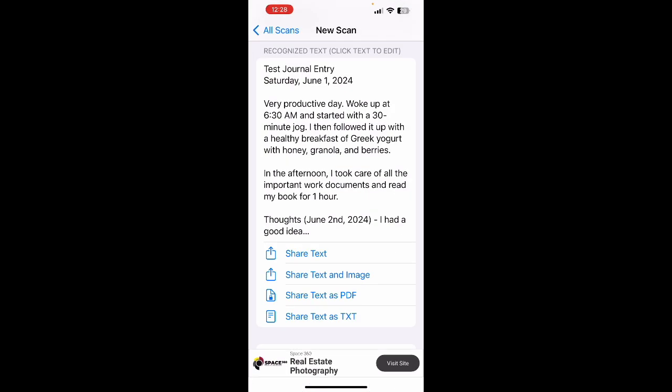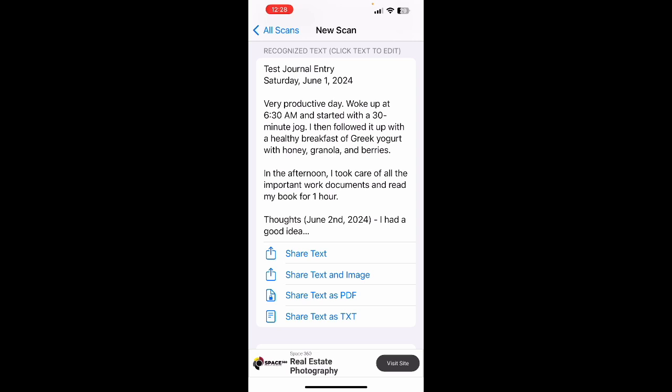And then let's say you want to put this into your digital journals as part of your digital journal database, rather than just having a bunch of PDFs. I like to have my journals be flexible, to be interactive. So if I had a good idea 6 months ago and I just remember the idea, I don't remember the date, I want to be able to look it up and actually make use of it right away.